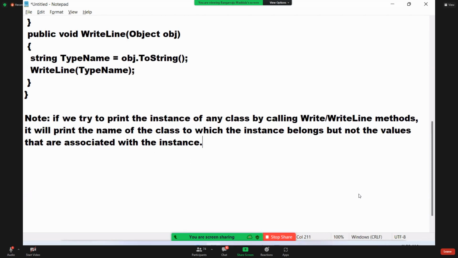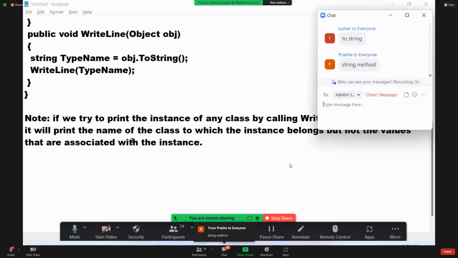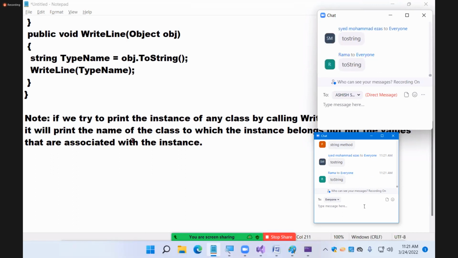First tell me, who returned that class name? Come on, watch the code. Who returned that class name? The ToString method. Who returned it?